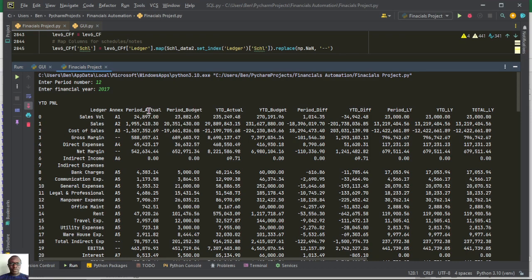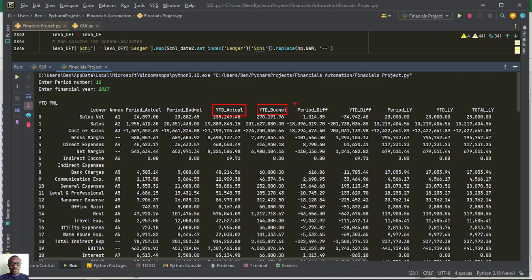Period actual in this case is the period for December. Then we have the budget for December, and then the YTD actual is now the period from January up to December. Then YTD budget is the values for our budget from January to December.